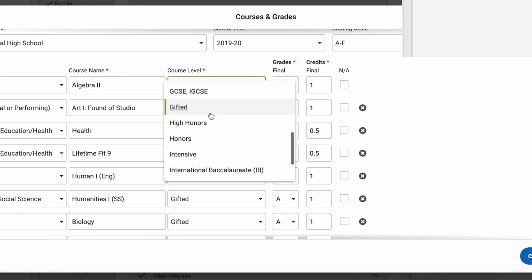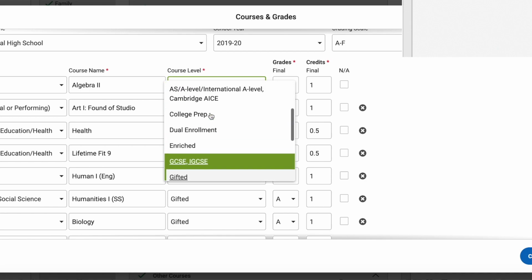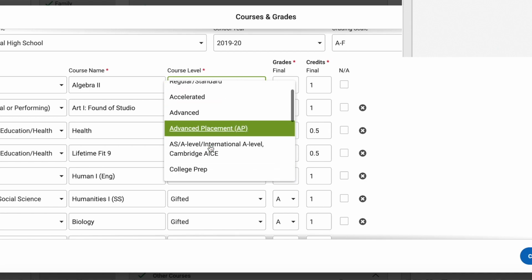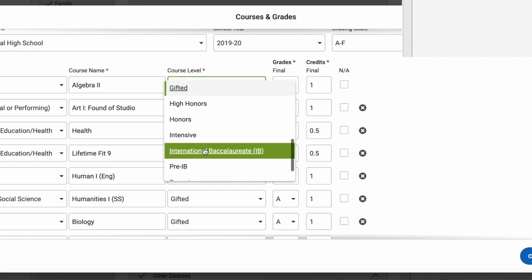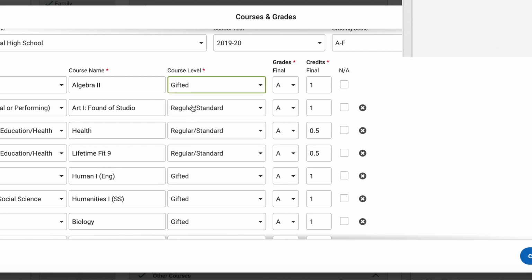What was the course level? It's going to give you a bunch of options, and you're going to know what your level is, right? So here's AP, for example. There's IB somewhere else. Yeah, here we go. Gifted, honors, high honors, whatever, right? And if you're not sure, you can always just ask your teacher, or you can go onto your school's Synergy page or whatever your school uses for your report cards, and it's just going to tell you what level you are in there. For example, ours is gifted and talented. So in my transcript from high school, if I download it, it's just going to say Algebra 2-GT, meaning gifted and talented. So you can always find the course level there.